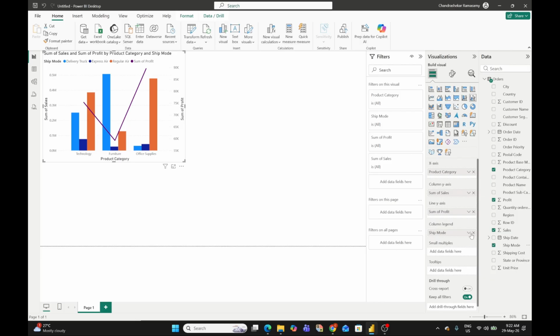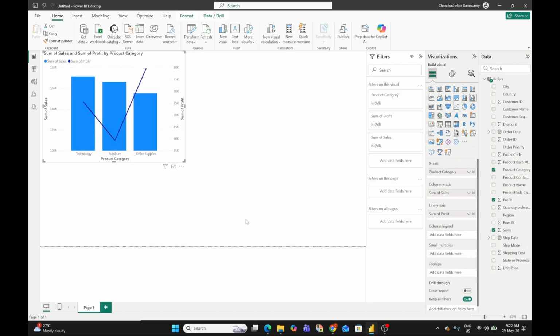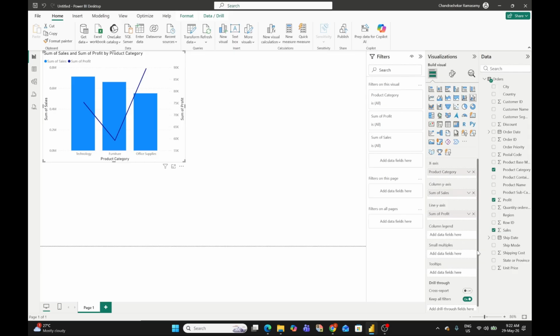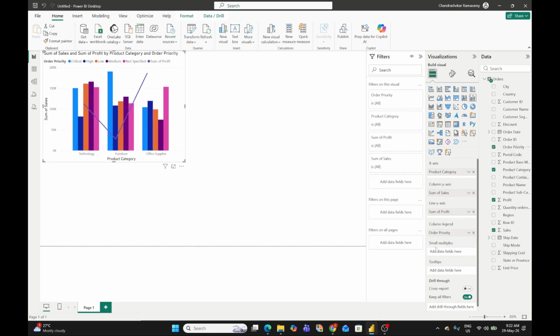State or province doesn't look nice, it's too tiny. So I will go with order priority, which looks nice. I just want to put order priority here.